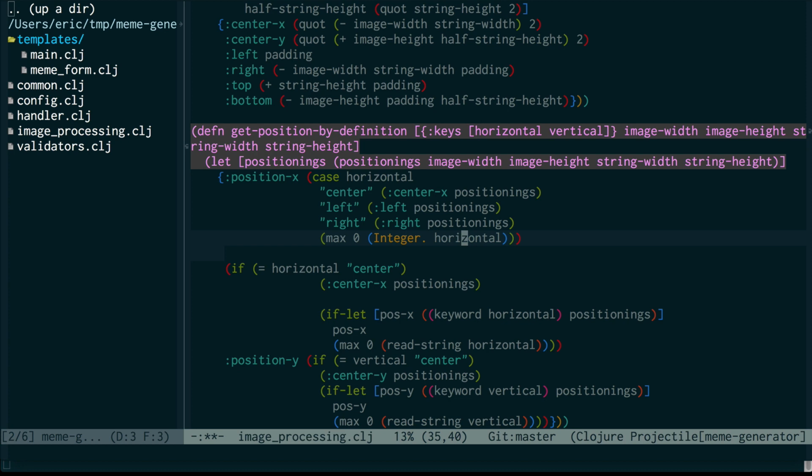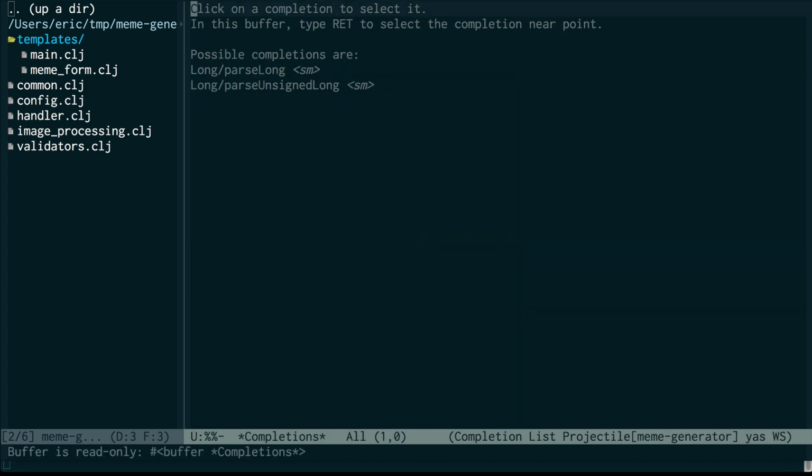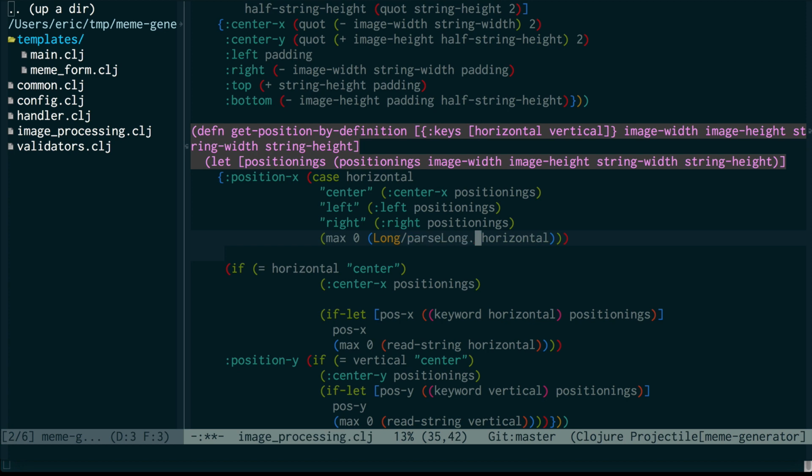If you know it's a number, just read it as a number. Don't mess around with read string, because there could be something else in there. This is a lot safer. You could also do it like this: parse long. Parse long.